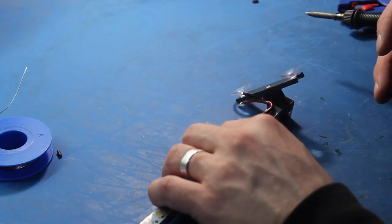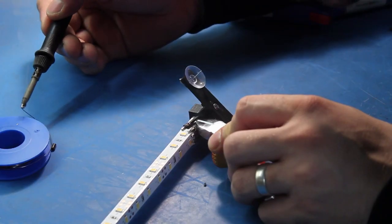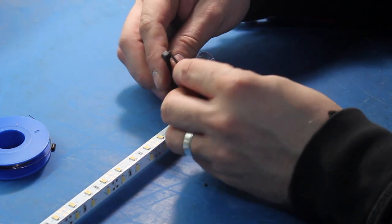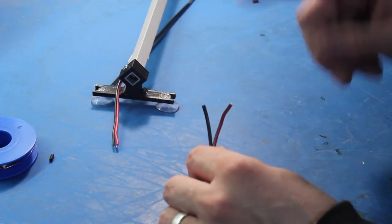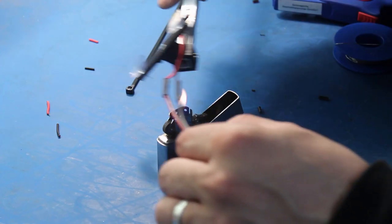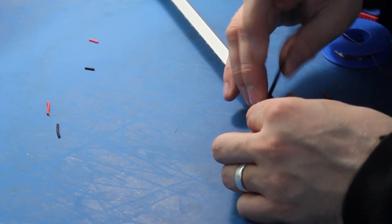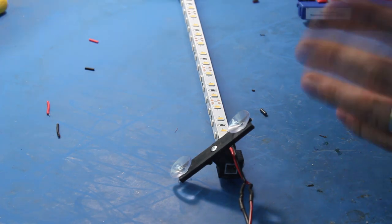Okay, one side is on. Now, to relieve stress from the strips, I will put one zip tie around this. And now this cable needs to be extended a bit. And last, one more zip tie. This unit is ready to be mounted. But I think we could test it beforehand as well.